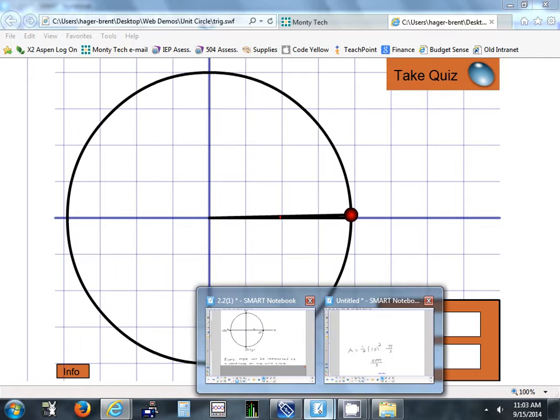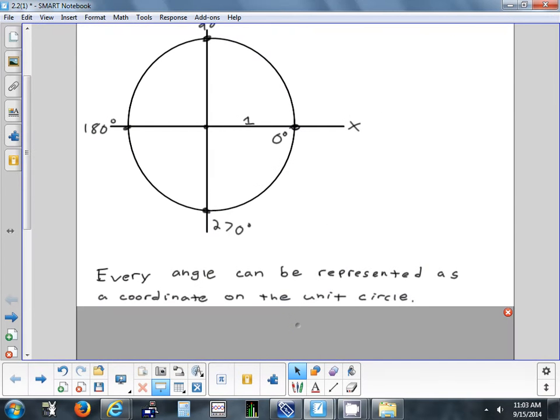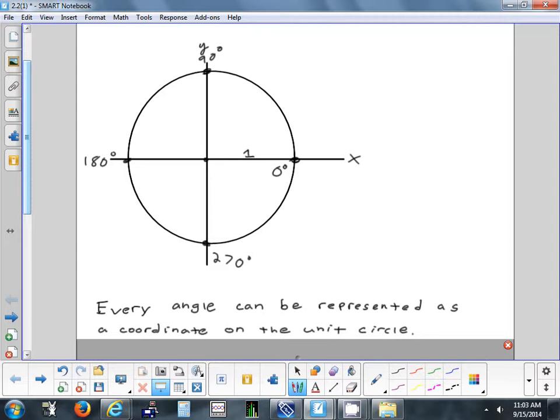So let's go back and take a look. See if we can figure out those 4. Pretending that the origin is right here, and that's 0, 0. And remember, the radius of this circle is 1 unit. And I think they have an idea what the coordinate would be that represents 0 degrees. Adam? It would be 1, 0. Yeah, it'd be 1, 0. All you do is go right 1, and you don't go up and down. That's the coordinate for 0 degrees.